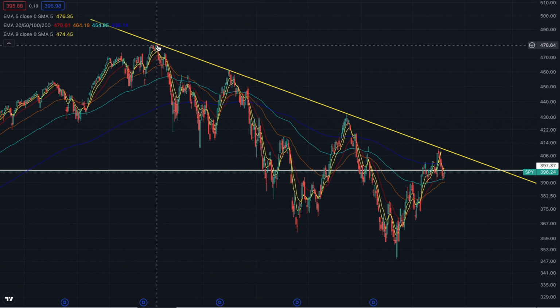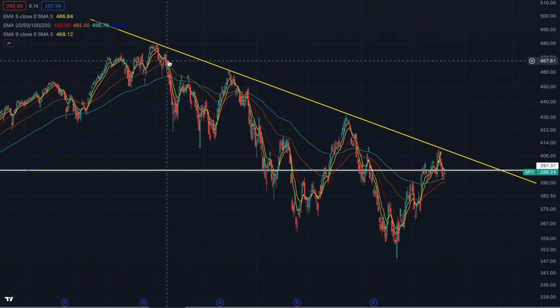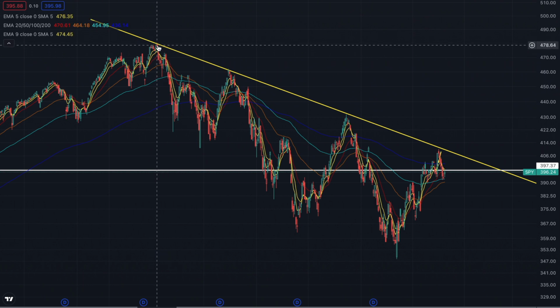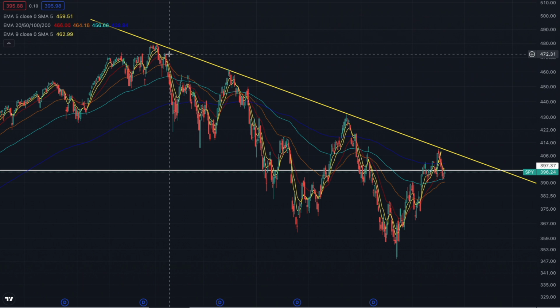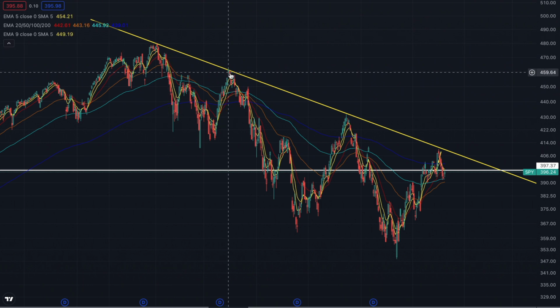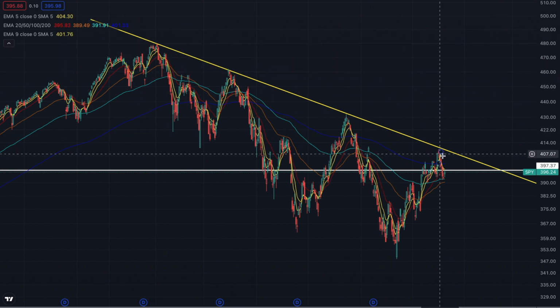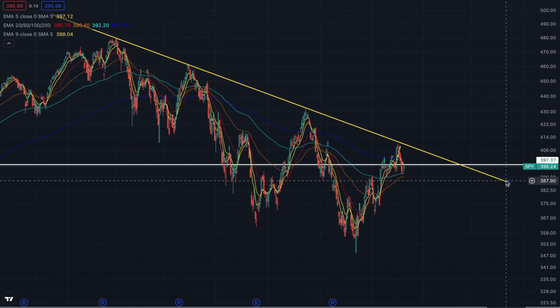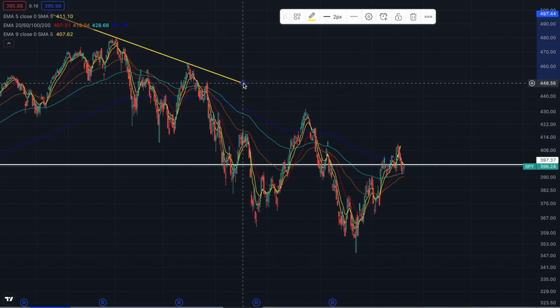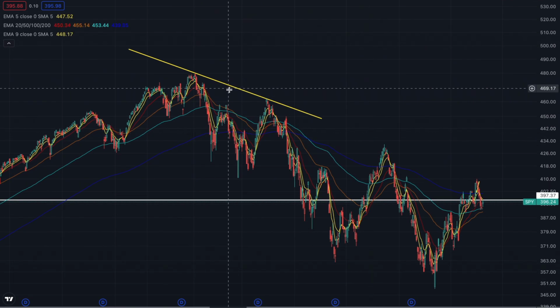But you see how right here the stock is touching the yellow line? Of course, when the stock first reached this point, I didn't have the yellow line drawn because I didn't know it would be a point of resistance. But when it got to this point and then to this point, it's obvious that this is a level right here. When it got to this point, let's say I drew the line to go to there. So that was my point of resistance.